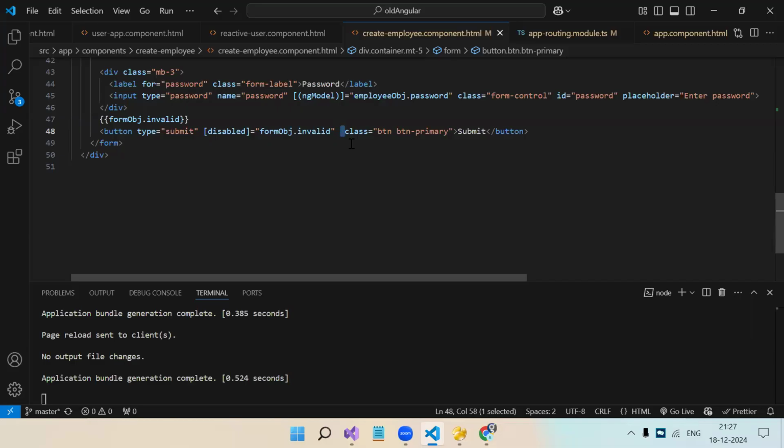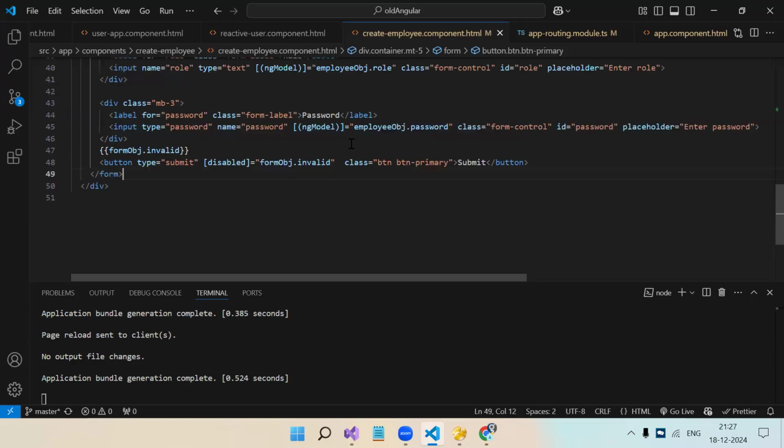Got it? So it's not that if you have the validation on the API side, you won't have the validation on the UI side. Let's say on click of submit, you are making the API call with wrong data. Unnecessarily, you are keeping your server busy. Got it? So that's why we have to validate on the front end also. Again, validation will be there.